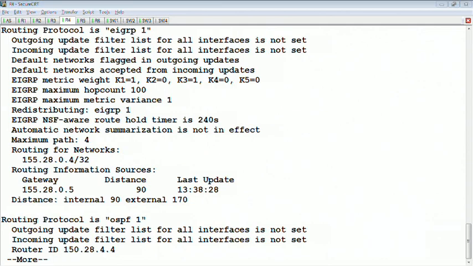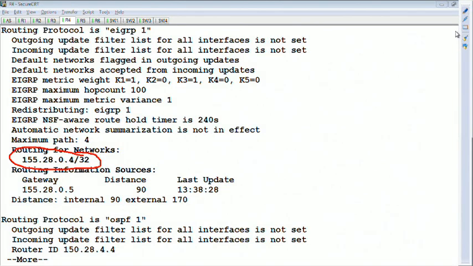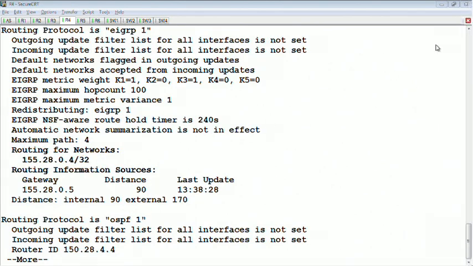So we can see in this case that we are running EIGRP 1 on the interface that has this particular prefix assigned, which in this case is router 4's connection to the frame relay network. It also says that we're learning updates from this particular neighbor, which is router 5 over the frame relay.